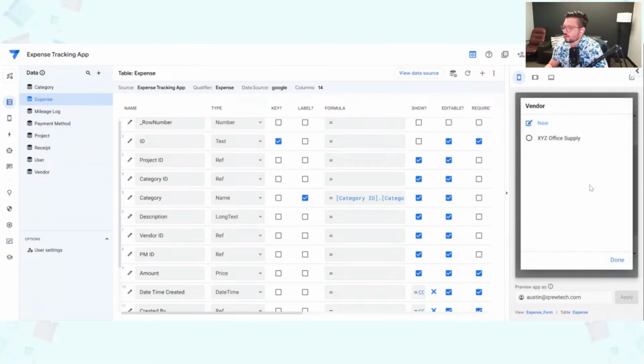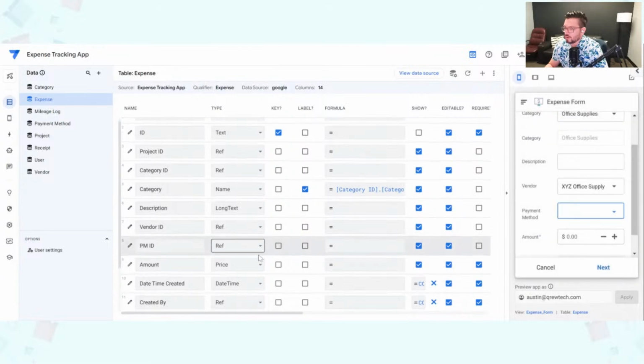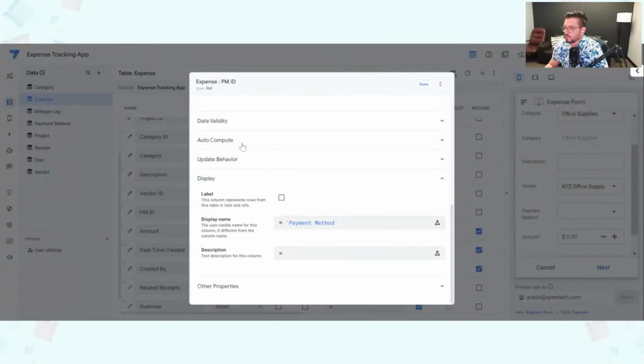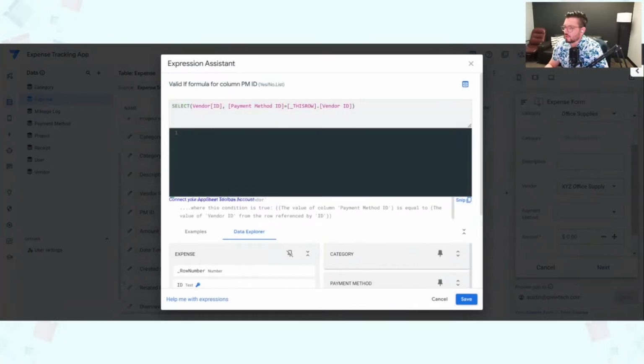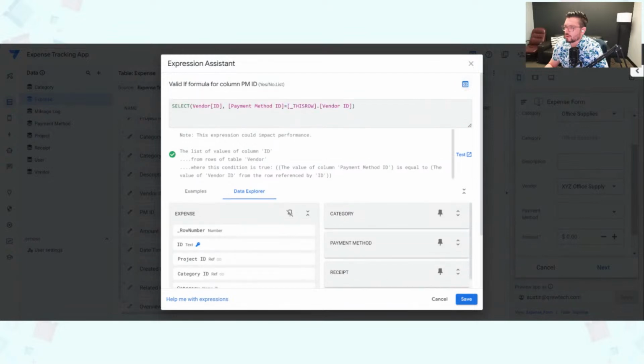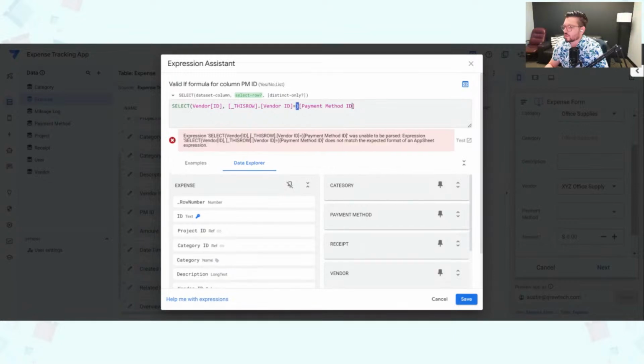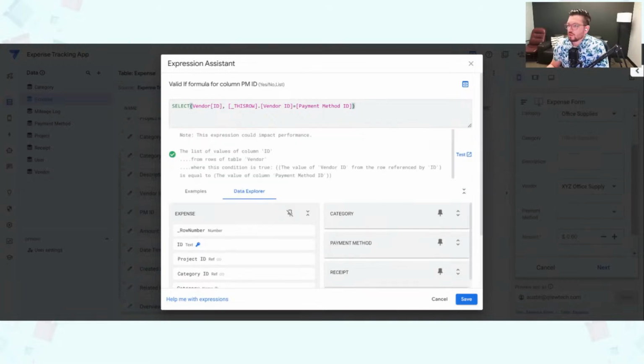So office supplies, got our vendor, and still we do not have our payment method ID. Let me try one more thing here. We adjust this one. Might have got these flip-flopped over here and put the equal sign there and move this to the back end of the expression.